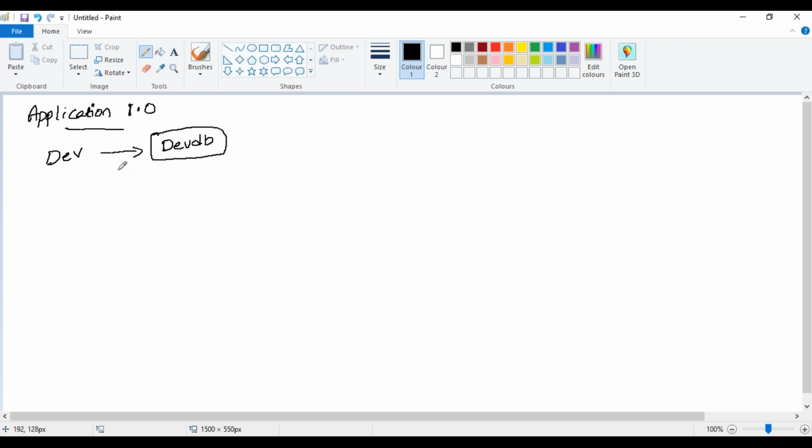Once the application has been developed, in modules or as an entire application, whatever it is, it will generally go to the testing phase, where test engineers will perform different types of testing and generate bug reports. They send those back to the development team, who will fix those bugs.